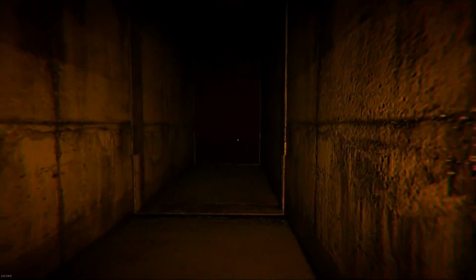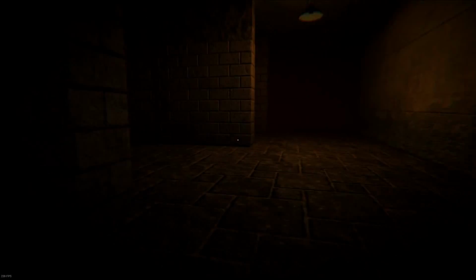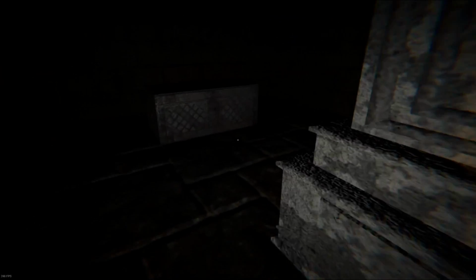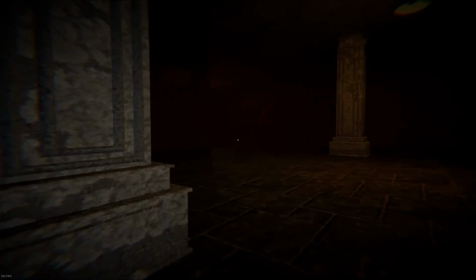Alrighty then. I guess, stay low and behind objects. I don't really need the lantern right now. Oh, is this like a maze? This feels like a maze. Oh, I got a key. Alright. Alrighty then. Well, we got that guy just hanging out over there.